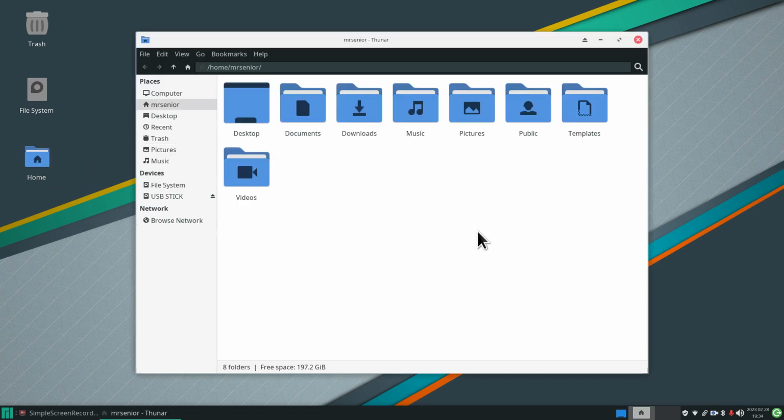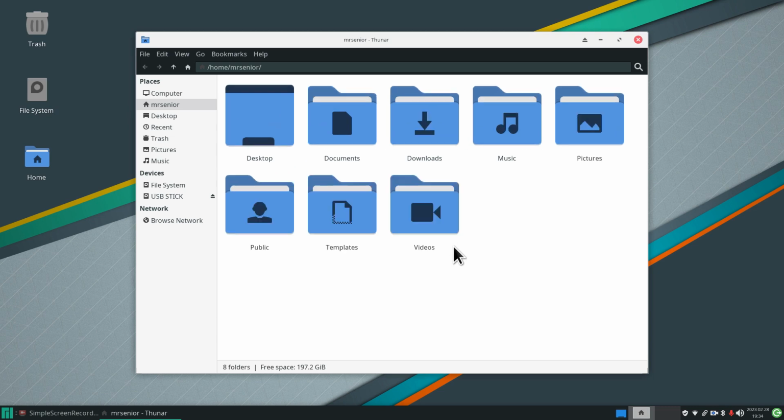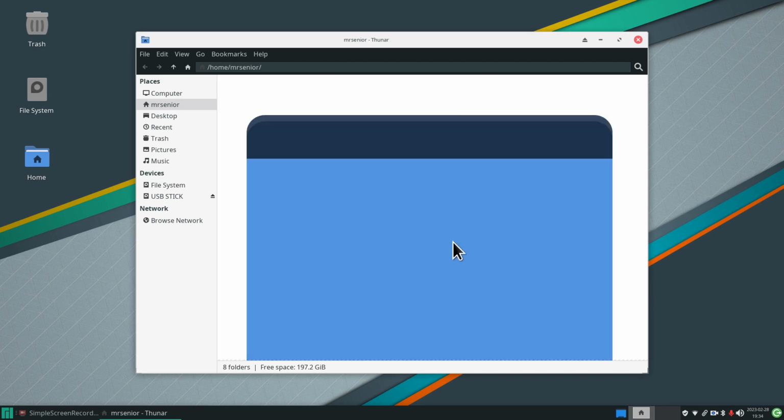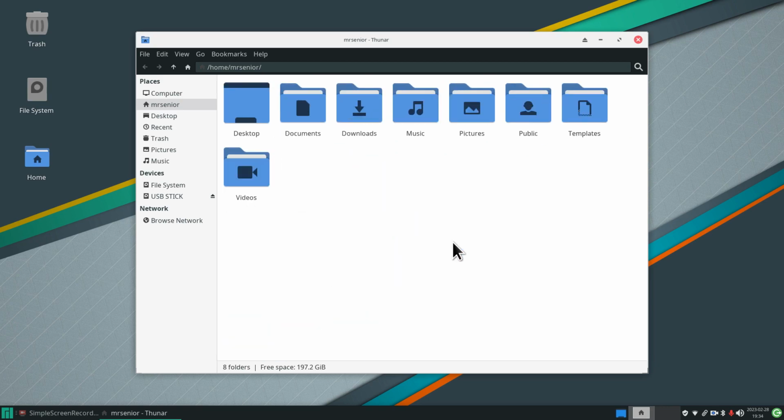Why are my icons so huge? And why is this panel bar all huge? And not panel bar, the bar up here. Because I changed some of the appearance on this to make it larger. I can make it even larger if you like. And what am I doing here? Some of you folks may have seen my videos before. Try not to get you too sick, but anyways.